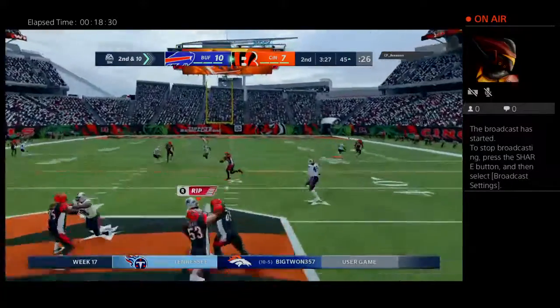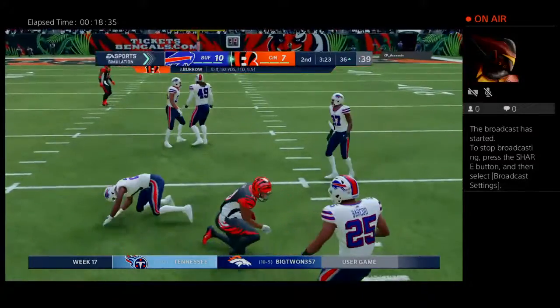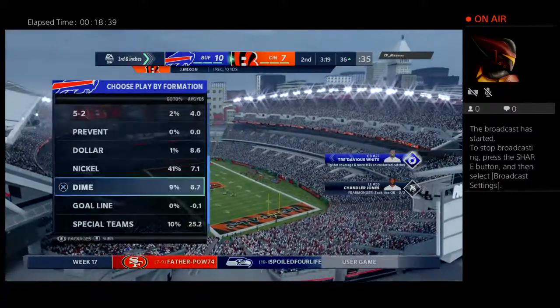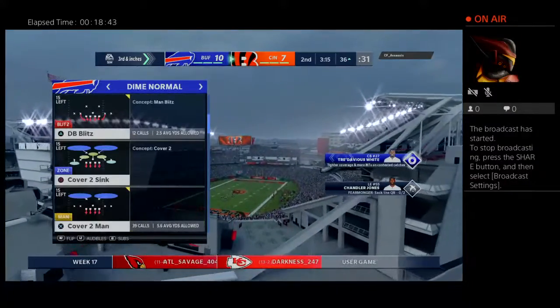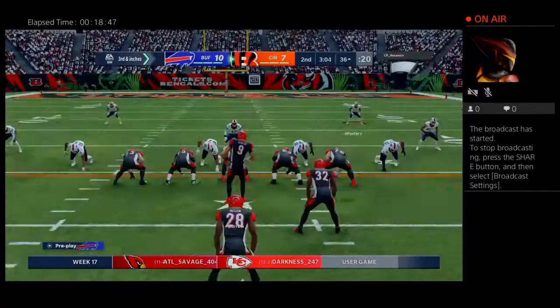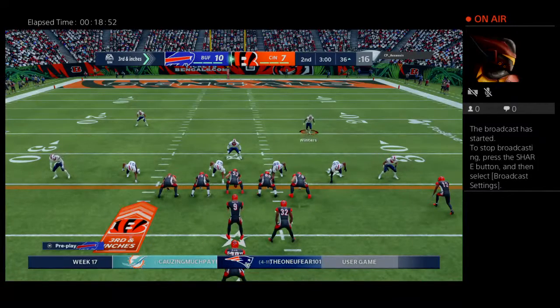Here's Burrow. He finds his running back, Mixon. And he showcases the spin. A pretty good gain before he's taken down. 9 yards, and that leaves him just short, so it'll be 3rd and less than a yard. The last catch nearly got him a first, but it did not, and they'll try to convert on 3rd and inches.